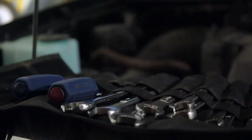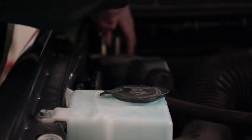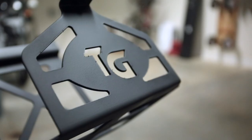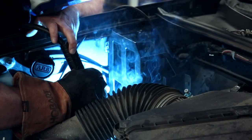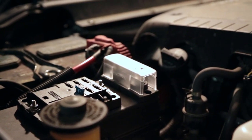In the Tacoma we have a house battery and a starting battery. The starting battery operates everything that came stock on the vehicle, and the house battery operates every electrical accessory we've added. There's a fuse panel under the hood and a fuse panel in the back of the truck. In the back we have a 12-volt outlet for a cigarette-style plug and USB outlets. There's also an inverter that came stock — that comes in handy specifically for the laptop. Under the hood we've got the fuse panel to access for lights on the front of the vehicle.